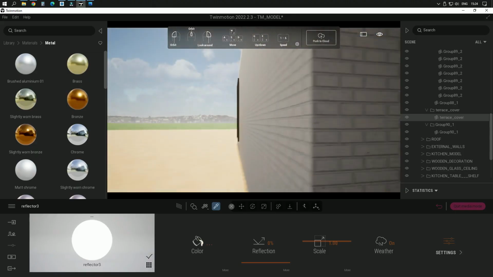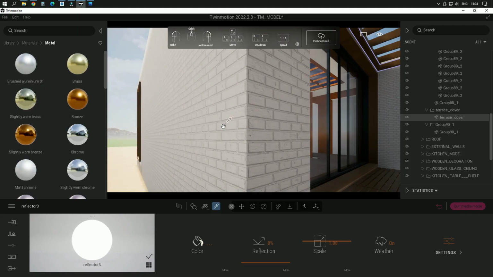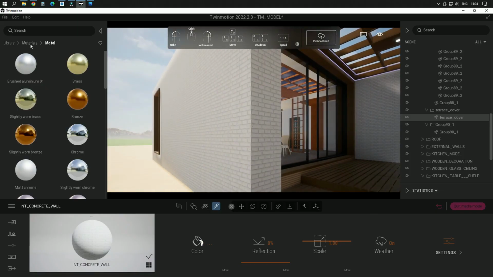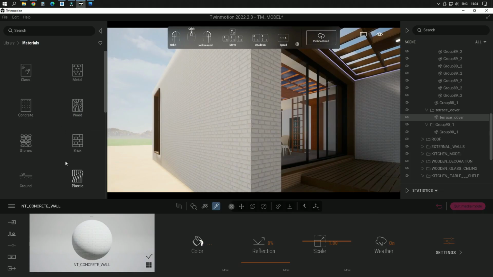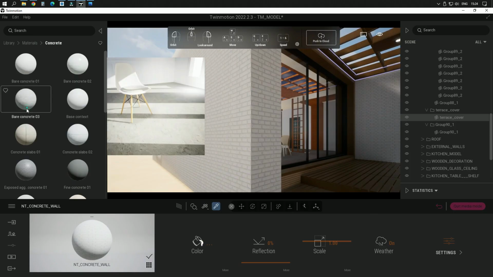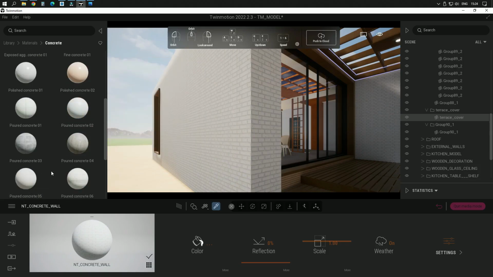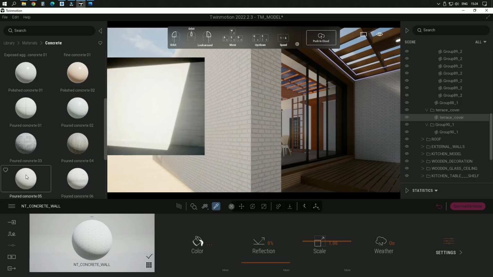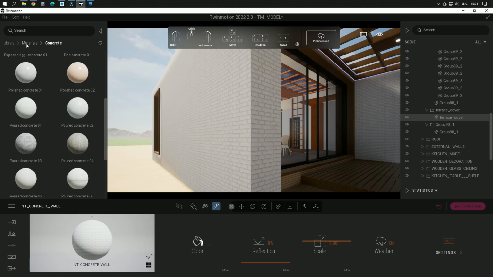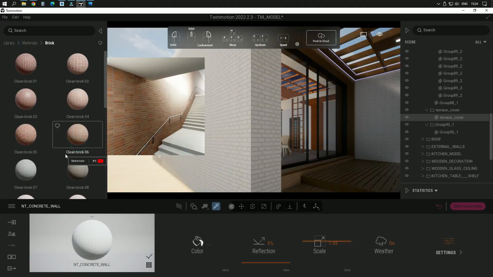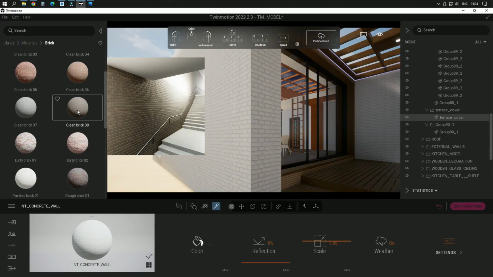And finally I have to adjust this material here. I will use the Twinmotion material, I can use the concrete, or I can replace these bricks with other ones which are a part of Twinmotion.